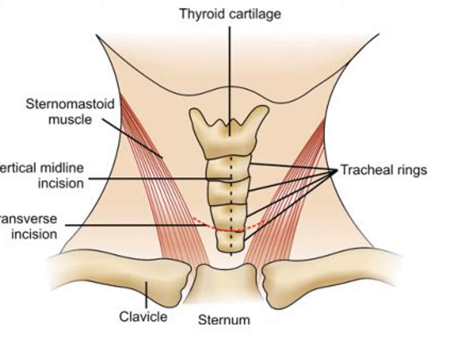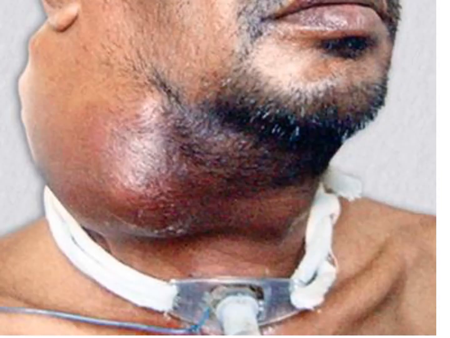Vertical midline or transverse incisions are used for tracheostomy. Vertical midline extends from cricoid cartilage to sternal notch. It is used both in emergency and elective tracheostomy and is the commonly used incision. It gives rapid access with less dissection but leads to a poor scar.